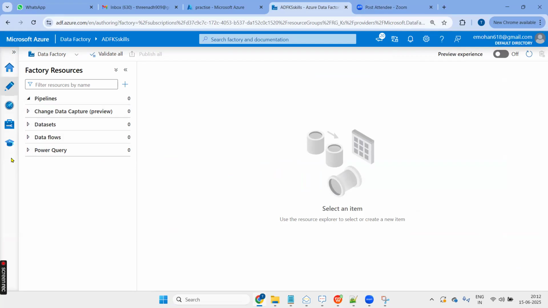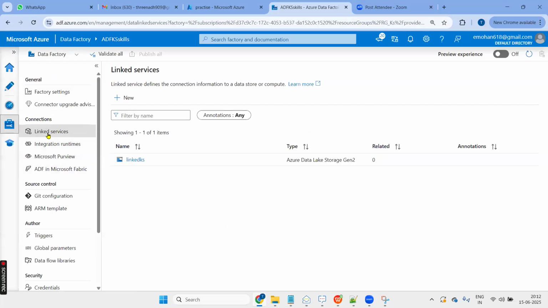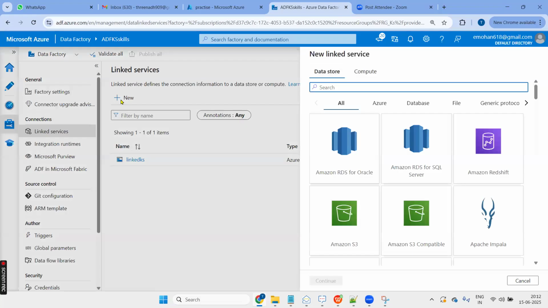In order to create the linked service, I need to navigate to Manage. In Manage, we can see linked services under Connections. To create a linked service, I'm choosing the New option.